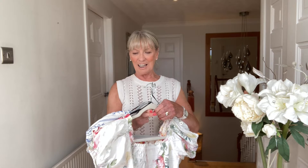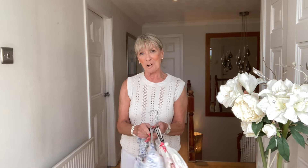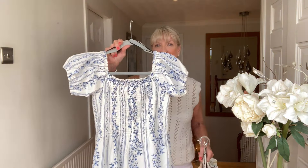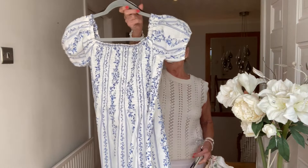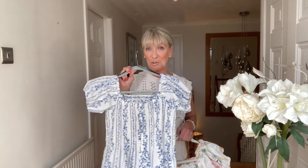For my first dress, you might think I'm a bit mad, but I've bought three dresses exactly the same style but in different patterns and colours. When I saw them I couldn't make my mind up which to keep, so I thought you might help me decide. The style is lovely — it's an off-the-shoulder style, very plain, with ruching around the chest area. It's the pattern and colours that make these dresses. So that's the blue and white one.